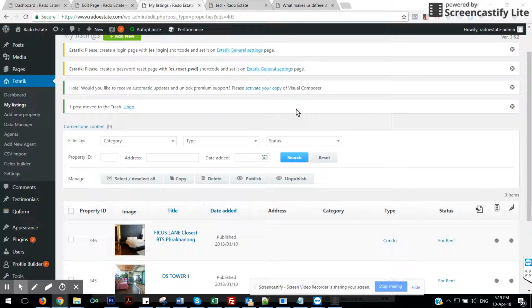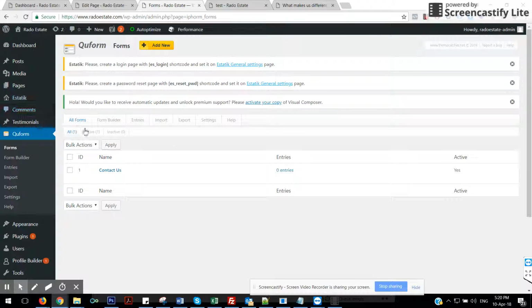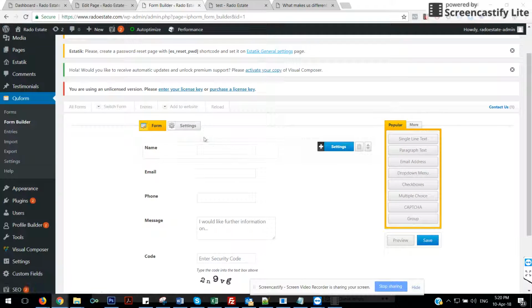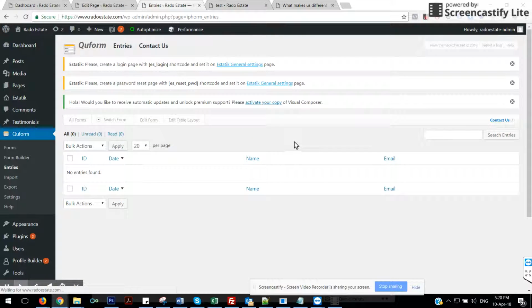Now the last thing here on the left-hand side, you will see the form. On the form, you will see the contact form on your website, contact us, and these are the fields of the contact form, which is not really a concern, so we would suggest not to check it. But if you go to entries here, whatever is submitted to the contact form will go to the entries here. Even if you don't receive it in your email, it will come here.